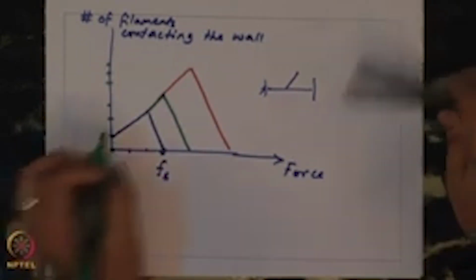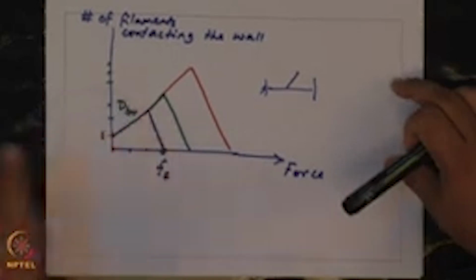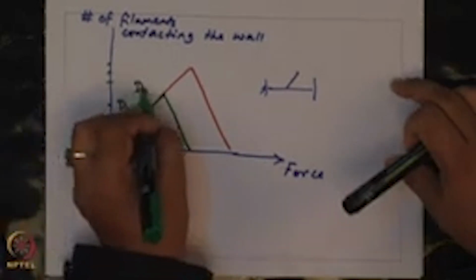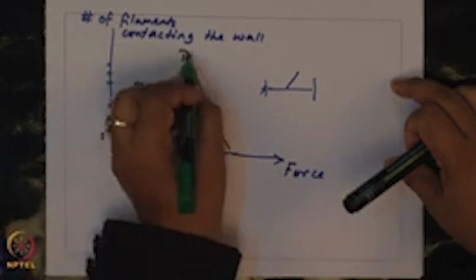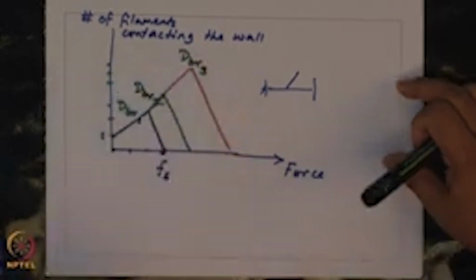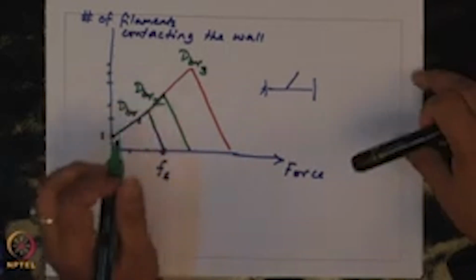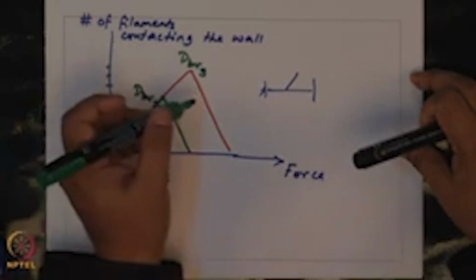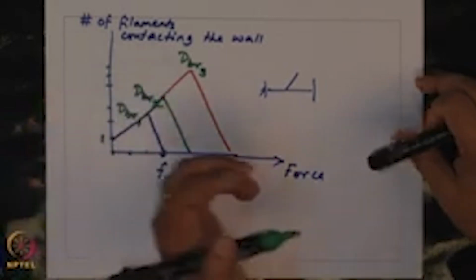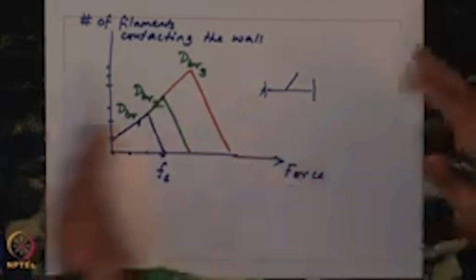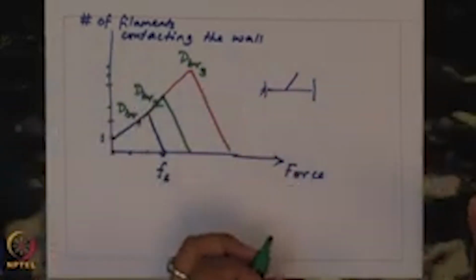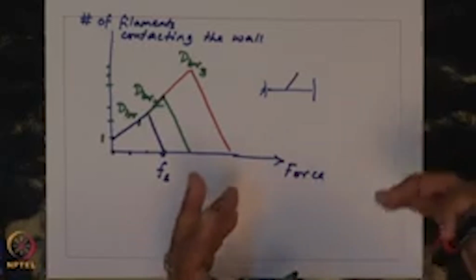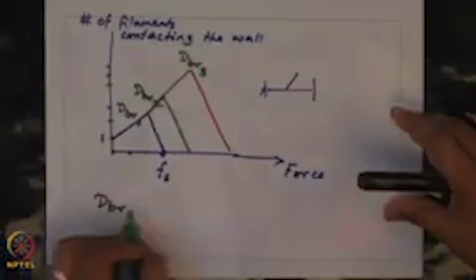Okay. So, this is, let us say, the lowest dBr value, dBr 1, dBr 2, dBr 3. If you use the smallest value of dBr, then as you increase the values of dBr, your curves will shift up and up. So, you see how this system can change and how the stall force of the system is determined by the branching architecture of the network, which in turn is dependent on dBr and dwall.